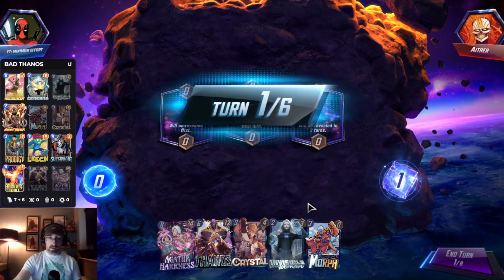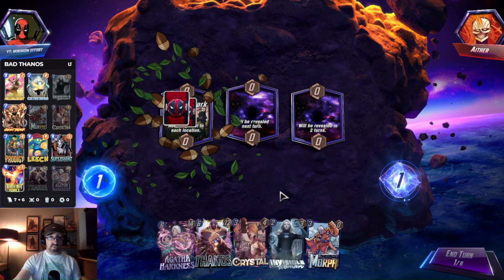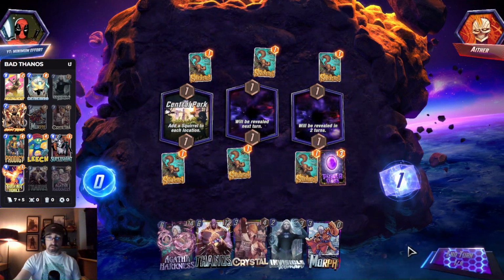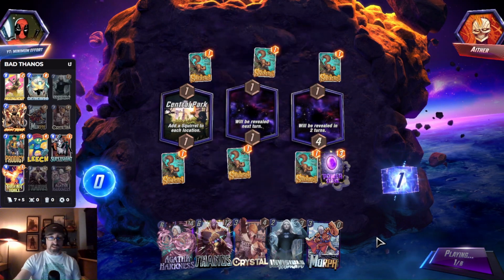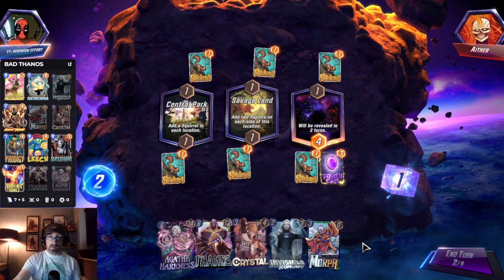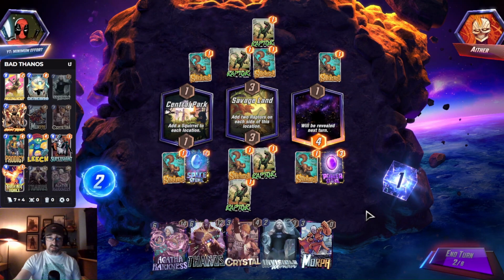Okay, we have Morph in hand, which is potentially good, depending on what our opponent's playing. So yeah, let's play Power Stone out there now. Squirrel's obviously not ideal for a Thanos deck because of all the stones we would like to play. And now we get 2 Raptors as well. This makes space very difficult.